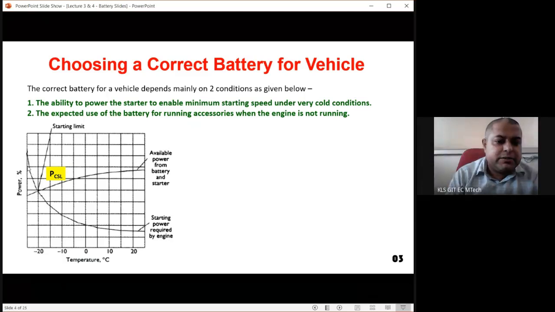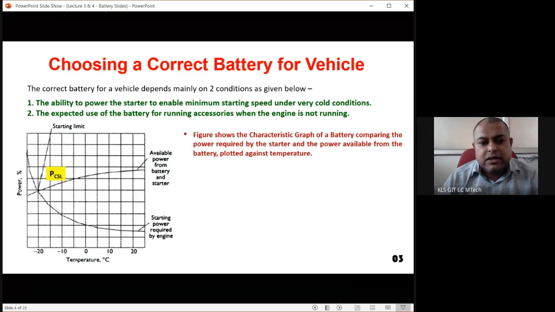And both these graphs are exponential. This is exponentially decreasing, and this is exponentially increasing. So you have to remember the characteristics of this graph. It is exponential, so e raised to minus something of t, maybe e raised to minus 0.5 t or something. This is the graph. Okay, so I'll just explain this graph.